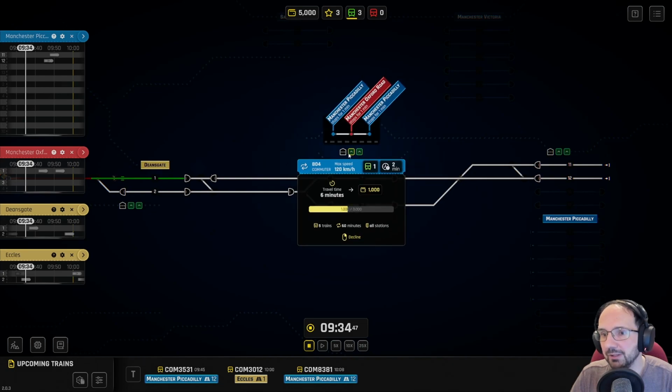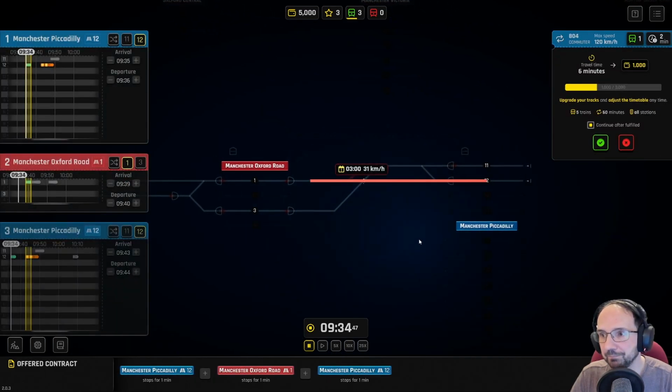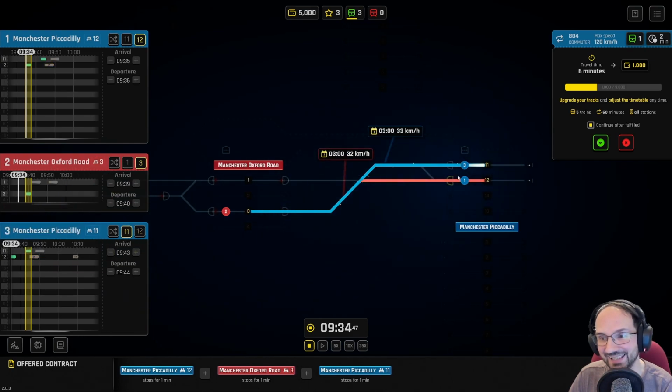However, I am wondering, why not? Arrive at Manchester Piccadilly, go to Manchester Oxford Road, and then back to Manchester Piccadilly. We can probably slot that in somewhere. So Manchester Piccadilly, our westbound platform is platform 12. There's nothing arriving at that just now. So we took it in there. And then we took it to platform 3, which is our westbound platform there. And then back out at platform 11, which is our eastbound platform. That might be all right. That might work.